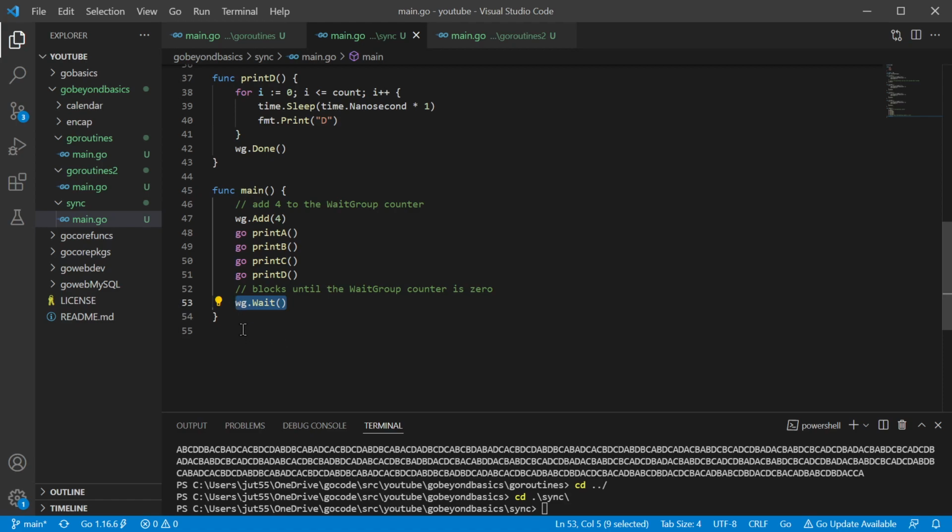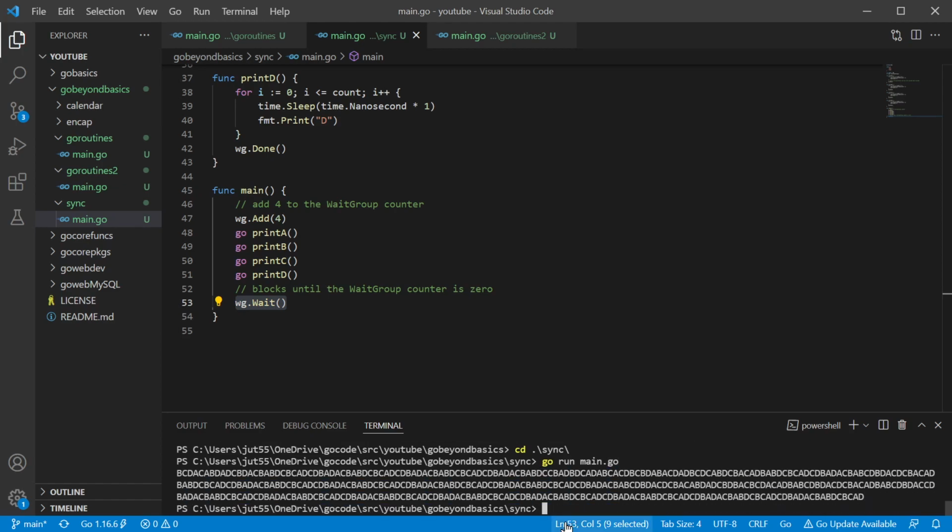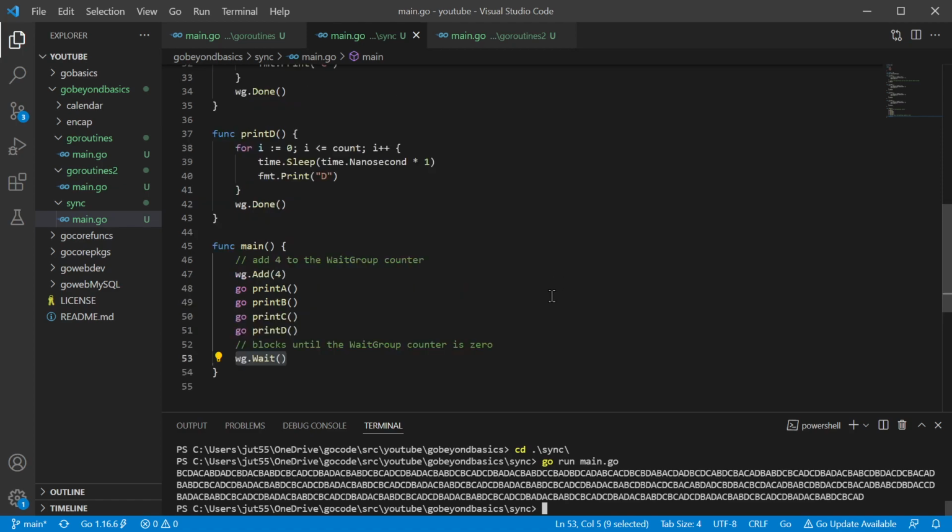So the advantage of this is we're not going to have to wait. We're not going to have to put in that sleep and try and guess how long it'll be. So we know that these will finish, and we know that we're not going to add a whole bunch of excess time like we did with the sleep function from the time package. So let's just go ahead and run this. As you can see, once it's finished, I didn't have that extra little bit of wait time on there. So no guessing. And we know that everything got done.